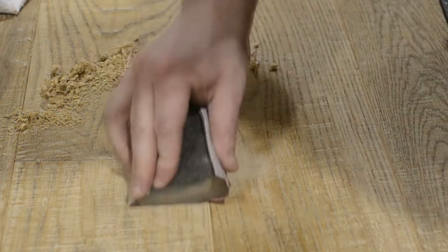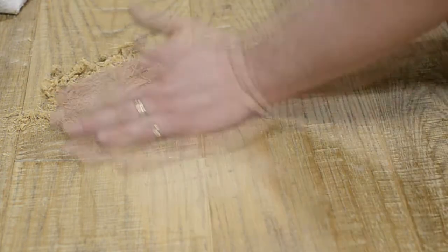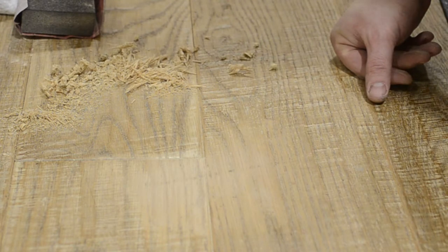And it's okay if you don't get it perfect. You know, this wood has flaws in it. It's got natural flaws. You don't need to get everything completely out. But I think that right there is probably going to be about as good as we're going to get.